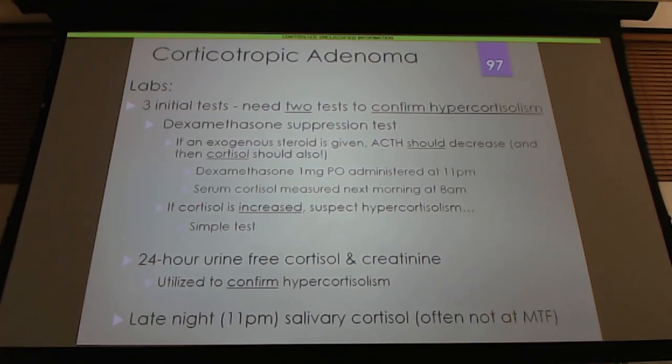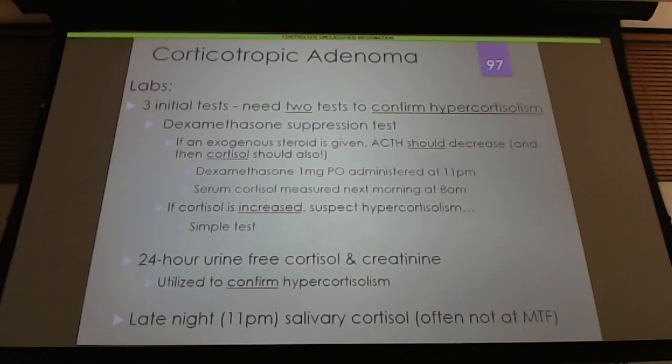The last one is a salivary cortisol test. It's somewhat easy to do, but it's not usually offered at the MTFs. Have you guys heard of that one at all? So you can't smoke or eat, I think, or brush your teeth, but you rinse your mouth and you wait a few minutes and then you just collect the saliva in a tube and then they test that. It's also at night. But for whatever reason, I've never ordered that one because it wasn't at an MTF.